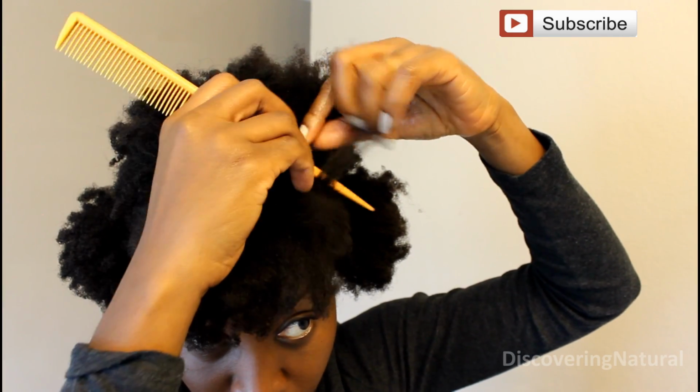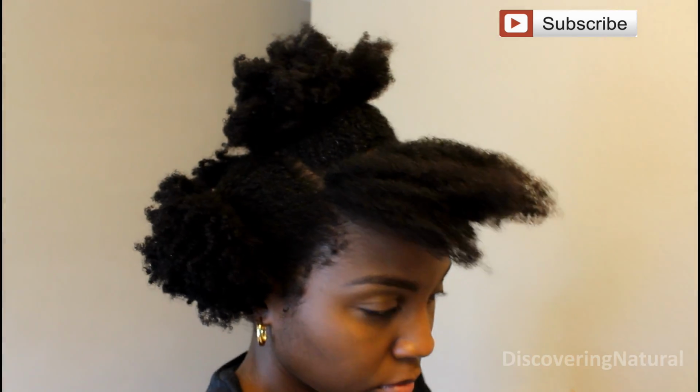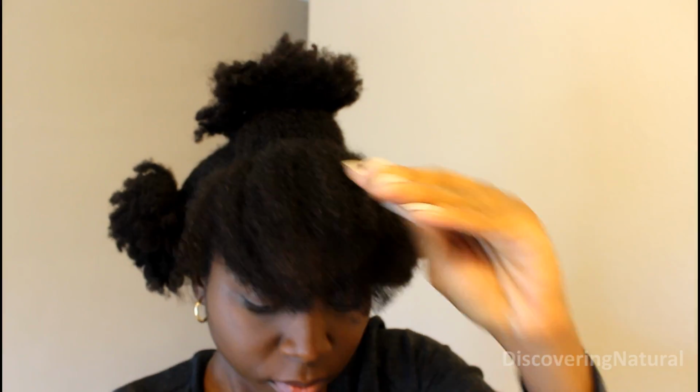Starting off by sectioning just a small part of my hair, I will now moisturize with my styling lotion, making sure I get each part of my hair with the product. Next, I will detangle that section of my hair and proceed to apply my heat protectant, which is grapeseed oil.